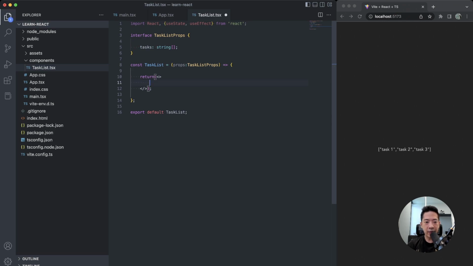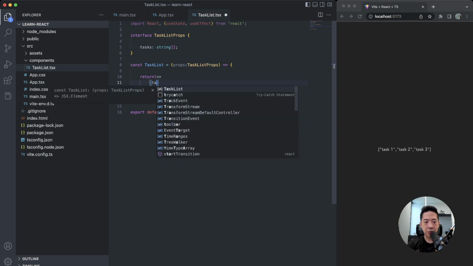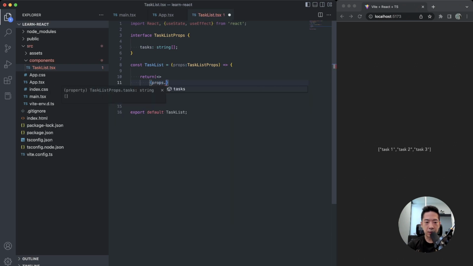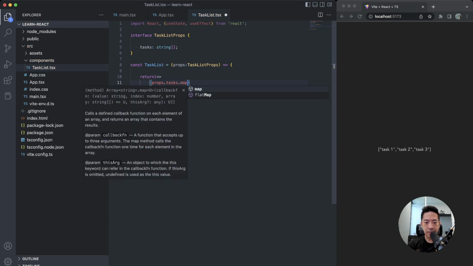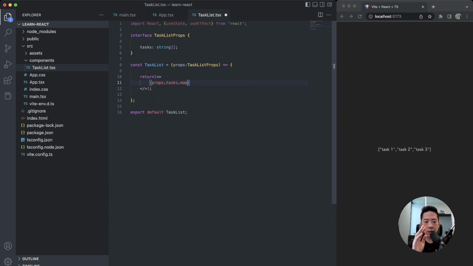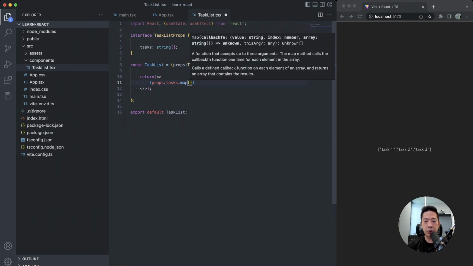So we have our tasks prop passed in here from our app component, but we want to display them in a list. To do that, we need to use the .map function, so props.tasks.map. What .map does is it allows you to loop through all the tasks and do something that you want to them.